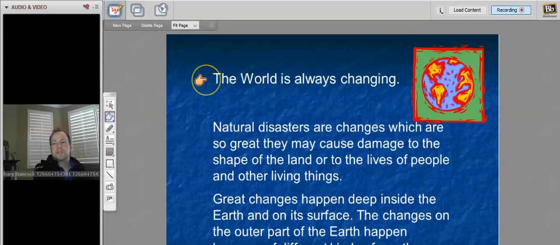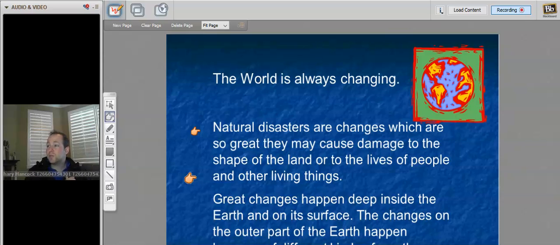All right, so ask yourself, what is a natural disaster, okay? One thing that we need to be aware of is the world is always changing, okay? It's moving, right? We have tectonic plates that help it move. They're shifting, and that's what causes a lot of it. You also have different climates and weather.